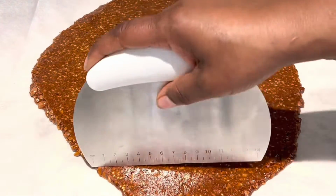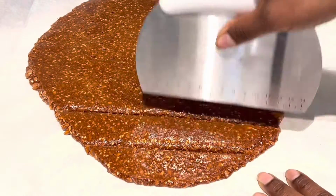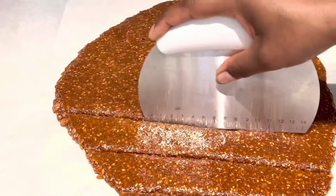So guys, yeah, that's it. You can cut them any shape of your choice. So just come along with me.